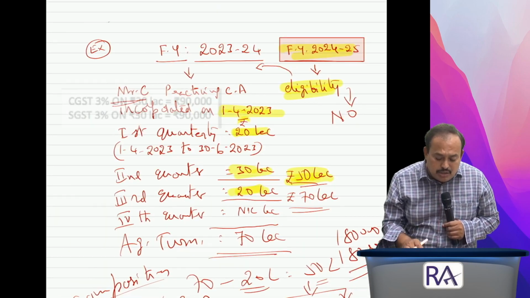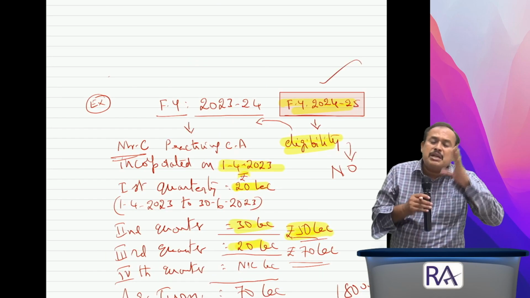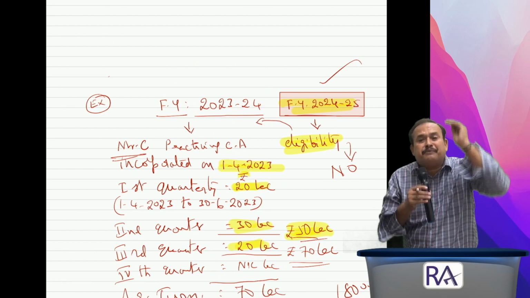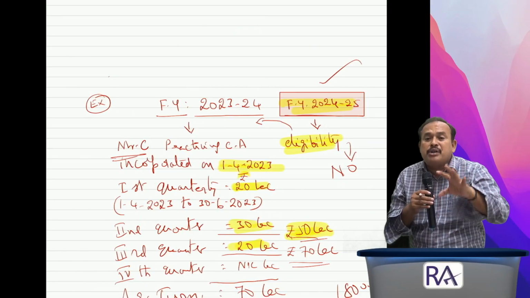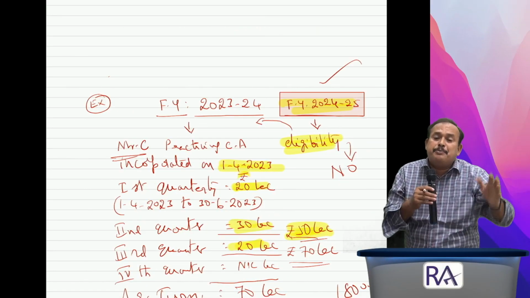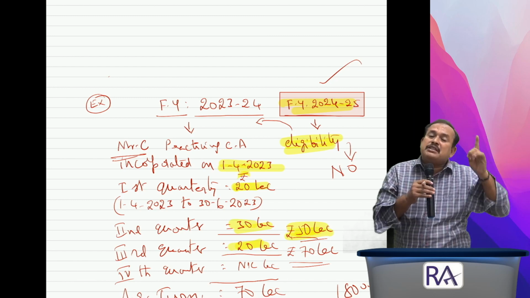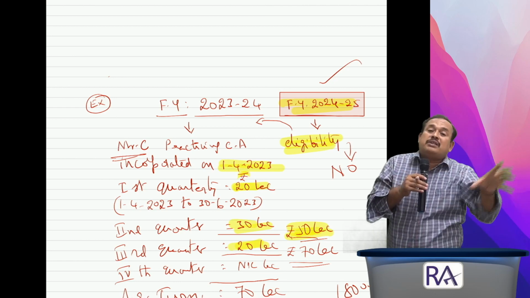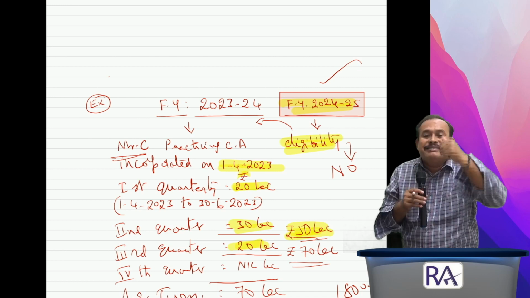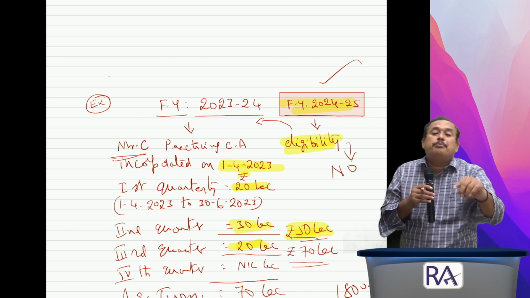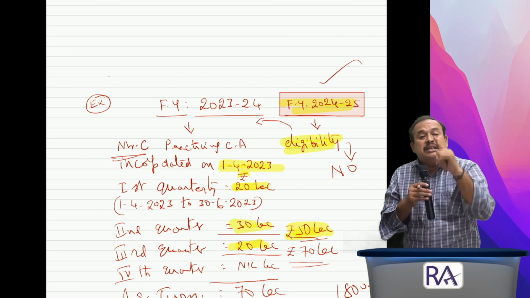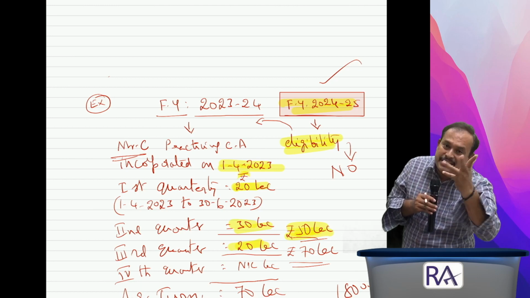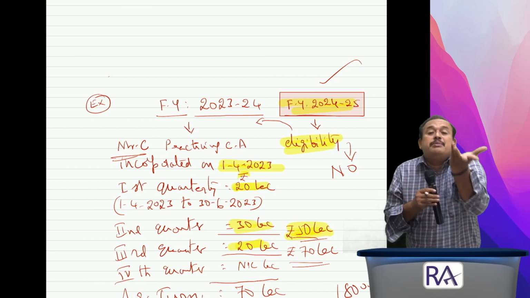Now you enter into the next year, 2024. What was the previous year? When you refer to the previous year turnover for eligibility purpose, that turnover includes the turnover from 1st of April to 30th of June, that is, from 1st of April of the previous year till the date liable for registration. The turnover of 20 lakhs should be included. That means 20 lakhs plus 30 lakhs plus 20 lakhs, total 70 lakhs, which is more than 50 lakhs. So in the subsequent year 24-25, you are not eligible for the composition scheme, because in the previous year you crossed the limit of 50 lakhs.